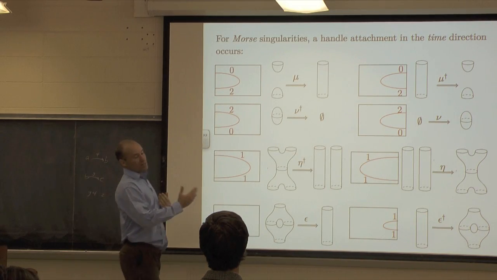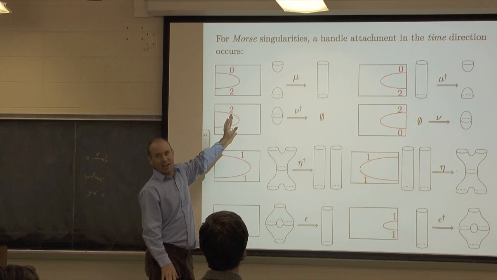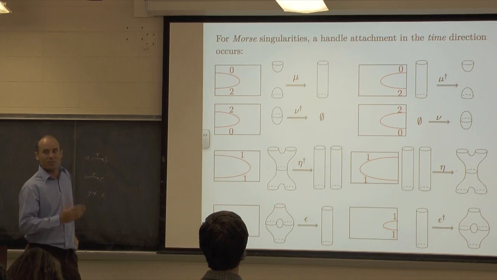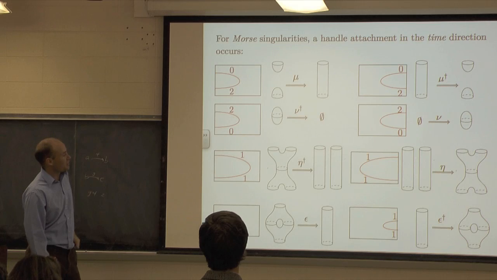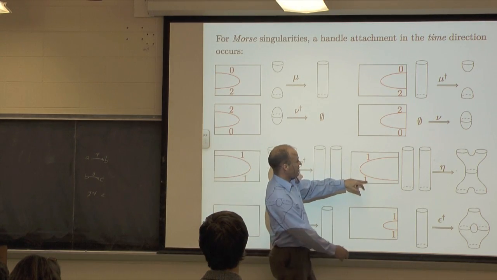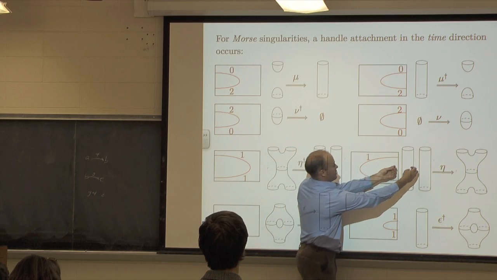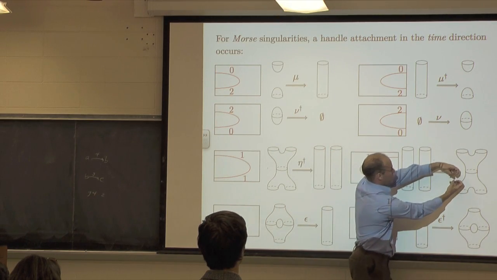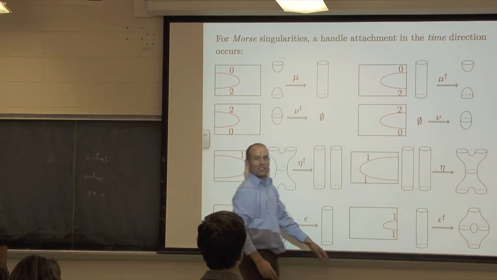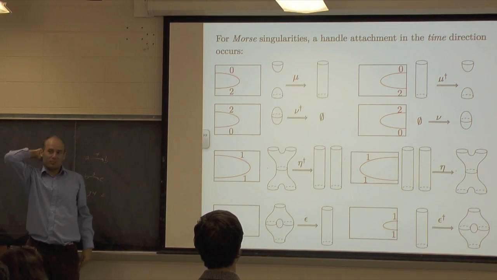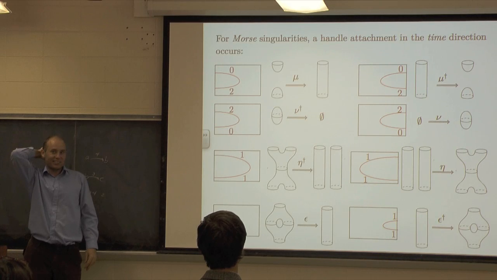If I didn't post-compose with that map into R, I wouldn't have these things. So that's why it's slightly different to the normal classification of singularities of maps into R2. Let's look at another one here. I've got nothing, and then these two cylinders come together, boop, and they form two index 1 critical points, which then move apart. We'll get to here. And these are all the possible things that could occur. Everyone happy?